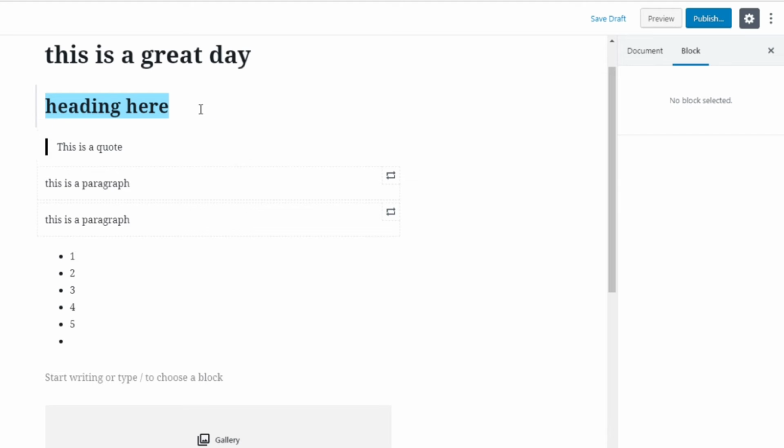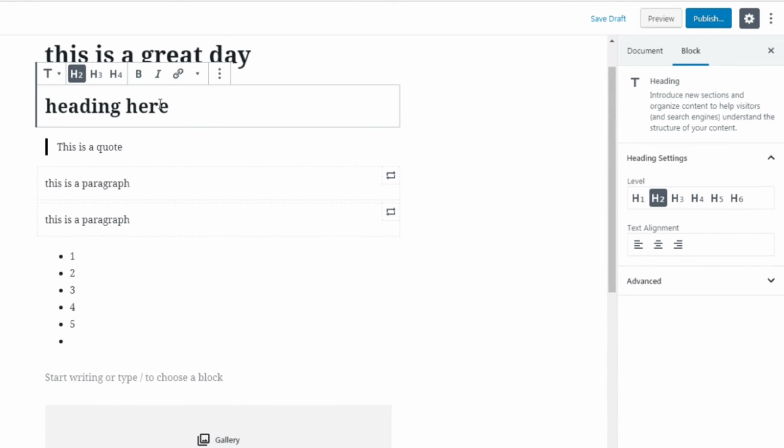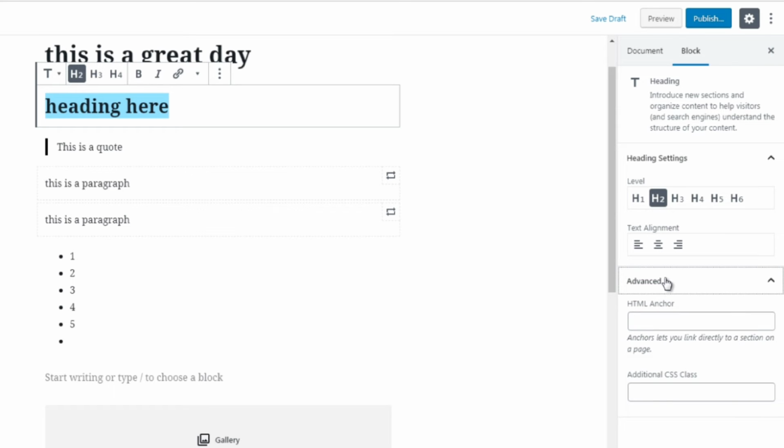So if I highlight this here, you can see text alignment left, center, and to the right. And if I click on advanced, I can add an HTML anchor, which basically lets you link to that. So that's essentially what this is. But there's certain elements here that are kind of redundant. So you just need to be aware of what is redundant and what is not.